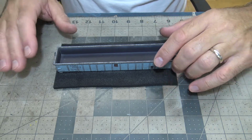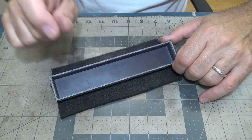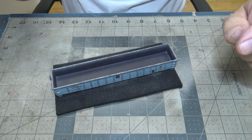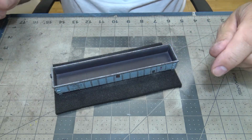So you don't need to see me paint. You've already seen me paint. All I'm going to do is take it and go in various places and just get a mix of colors. So let me get that done, and I'll show you the results, and then we'll move to the pigments.